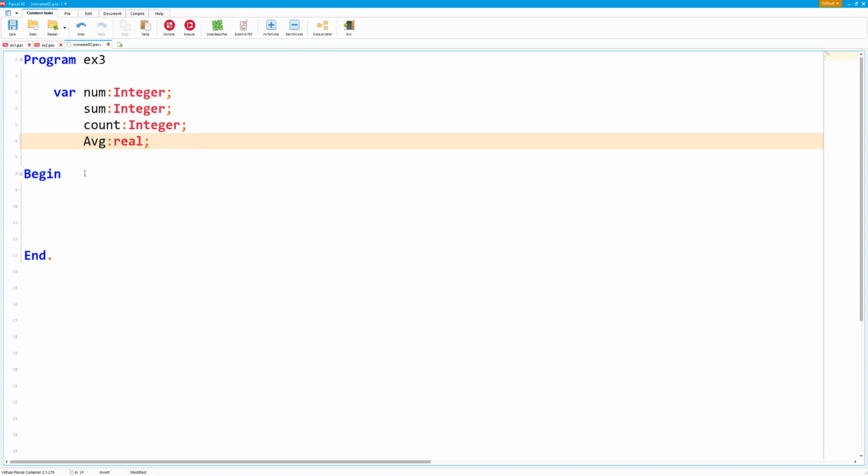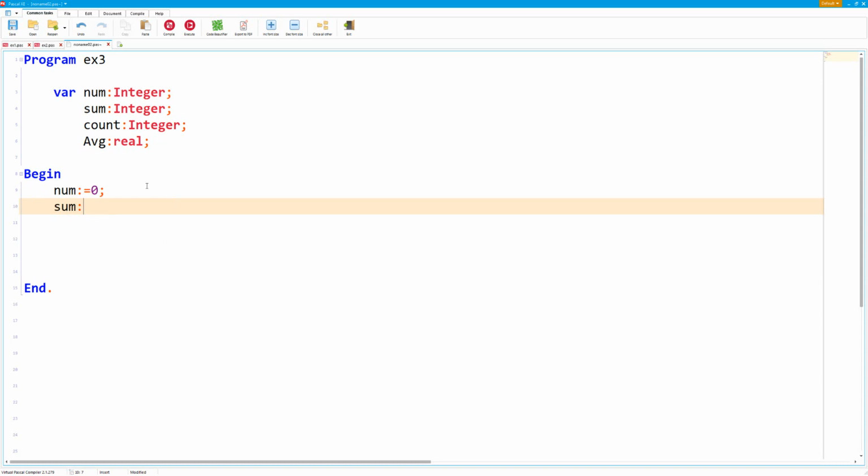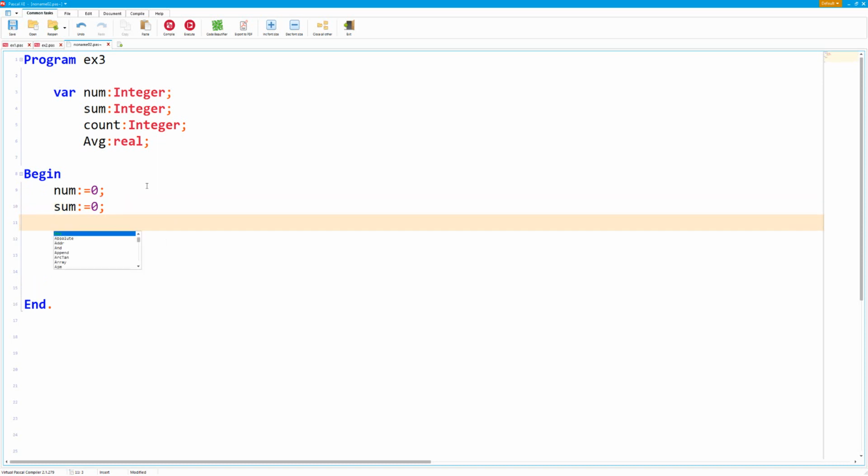Now, when the program begins, I want to give some of my variables some new values. So when the program begins, I want to tell Pascal that number will be equal to 0. I want to tell it that sum will be equal to 0. I want to tell it that average will be equal to 0.00.